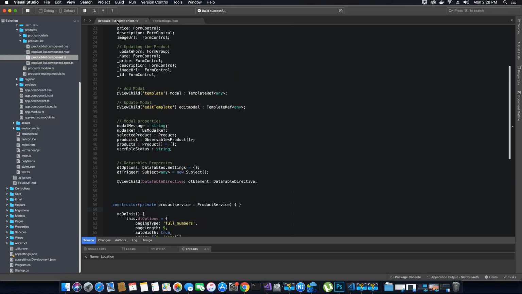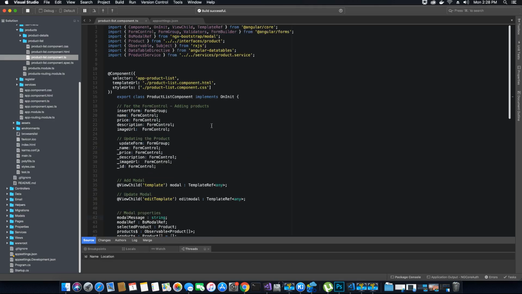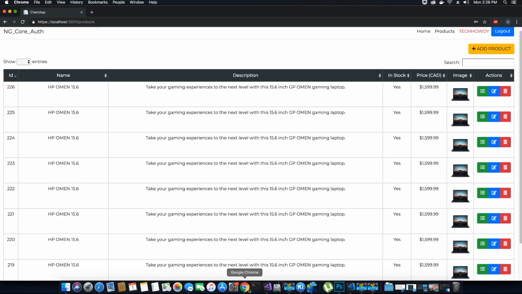So inside the product-list.component.ts file, the first thing that we want to do is create, or instantiate, the bootstrap modal service. Why do we need to instantiate the bootstrap modal service? Because when we click the add product button, we need to load a modal pop-up.